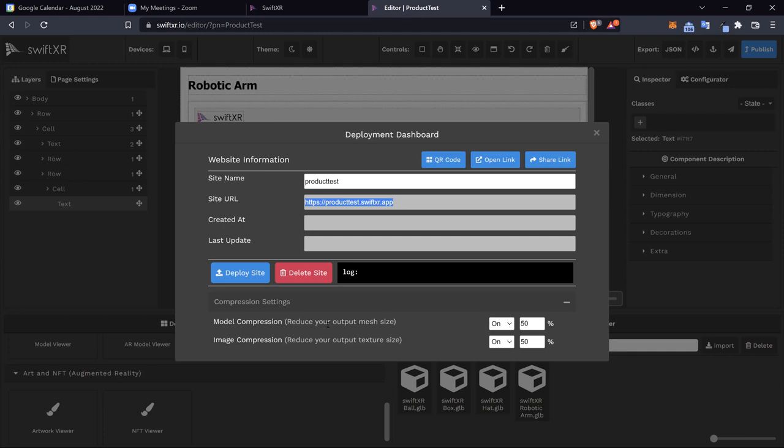It helps reduce the size of your 3D model. Then also we have image compression for your textures embedded in your 3D models. And you can just leave that as default. And to deploy this, we can just hit deploy site and it should start uploading the files.